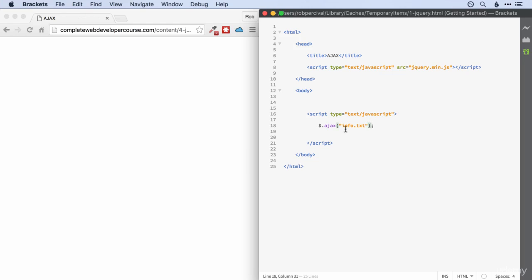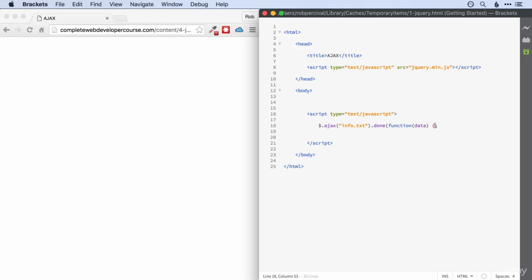And then we can add extra functions on the end. So I'm going to add a done function, and this will be called when the Ajax request returns some information successfully. So as before, we're going to use function, and then again we want a variable to hold the data that's returned, which we can refer to later on.